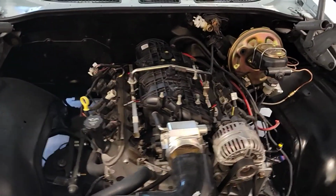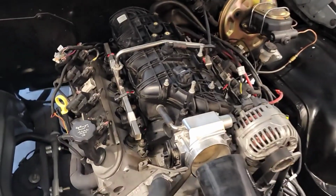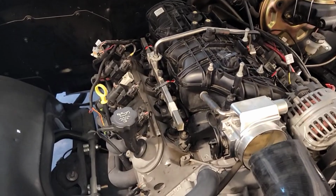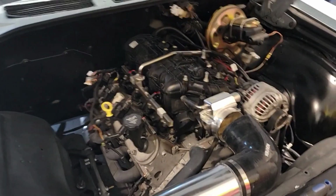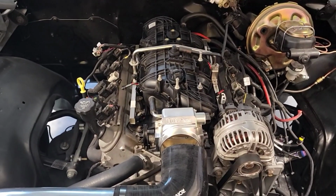Well, that was simple. Use some Simple Green in the water hose and brushes and things, and clean this little guy up, all the inside and outside. Wiped it down, checked the fuel rails, because I want to do that again. They came out pretty clean. Swapped the injectors over. Pretty straightforward swap, so to speak. Just a little taller of an intake.